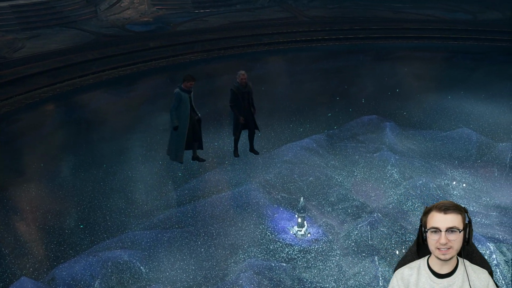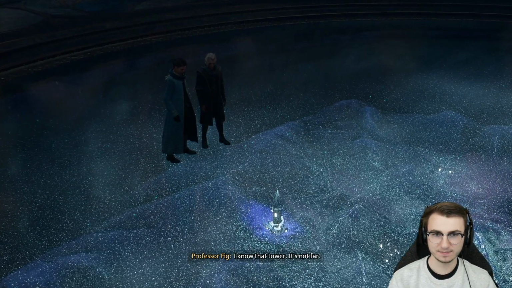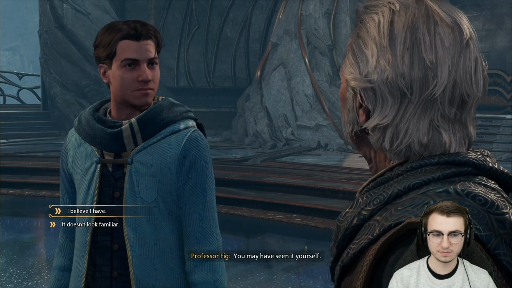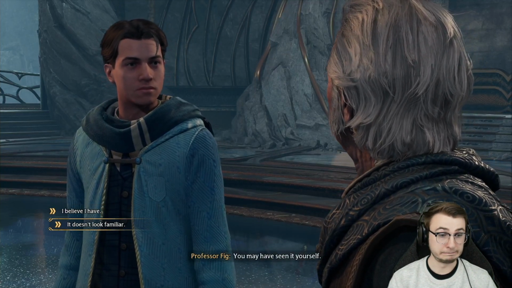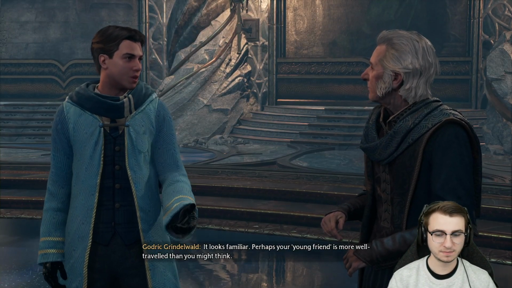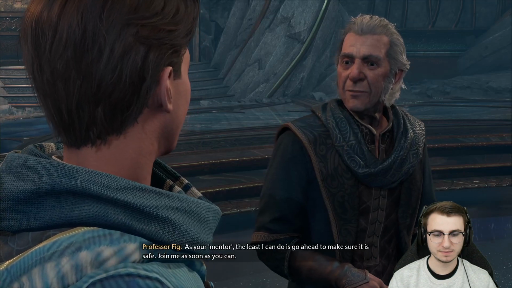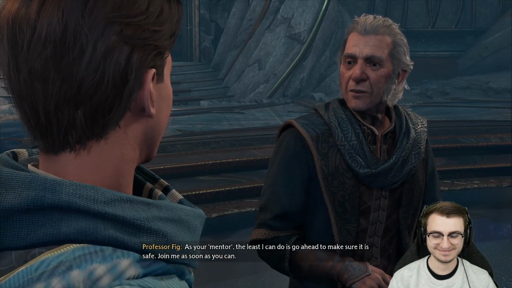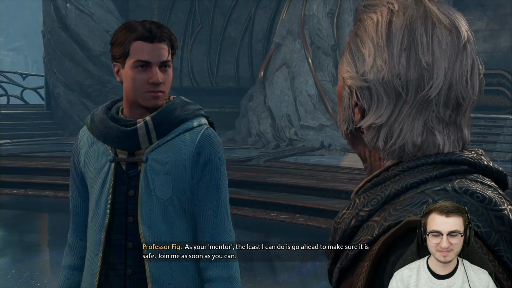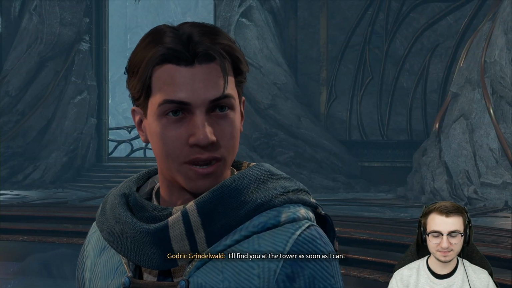Professor Fig couldn't even see, like, the orbs and stuff that were on the map. Tower. It's not far. You may have seen it yourself. Maybe? It looks familiar. Perhaps your young friend is more well-traveled than you might think. As your mentor, the least I can do is go ahead to make sure it is safe. Join me as soon as you can. All right, sounds good. I'll find you at the tower as soon as I can.